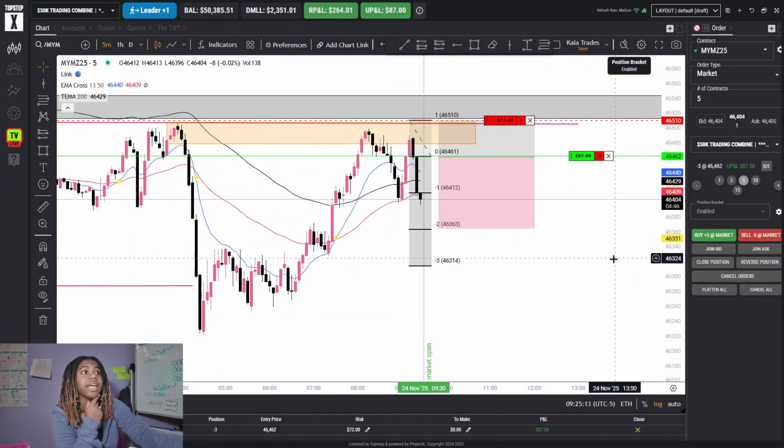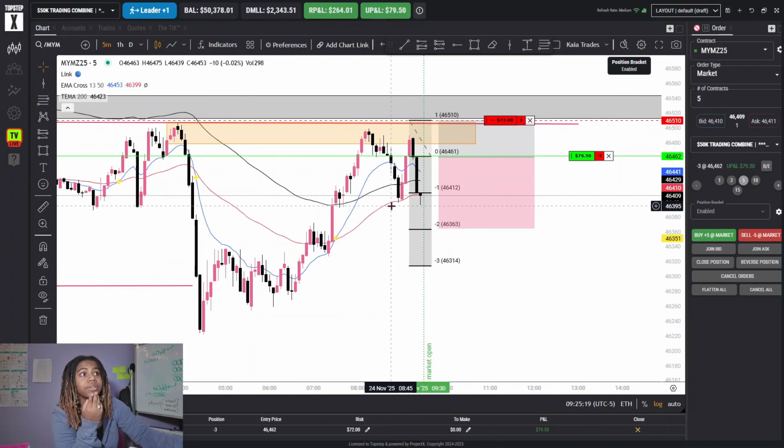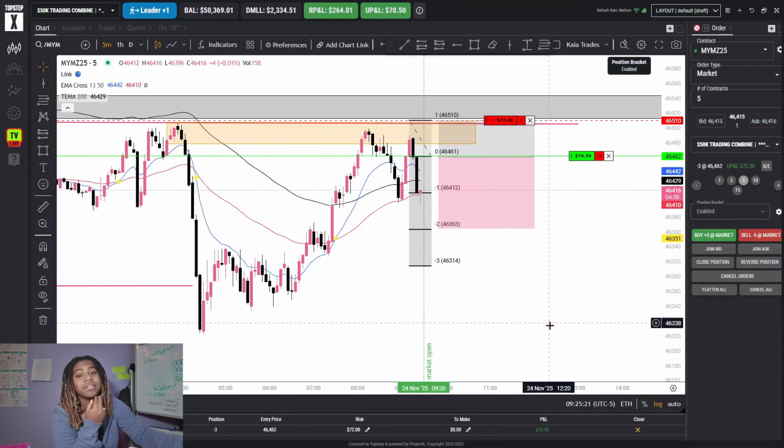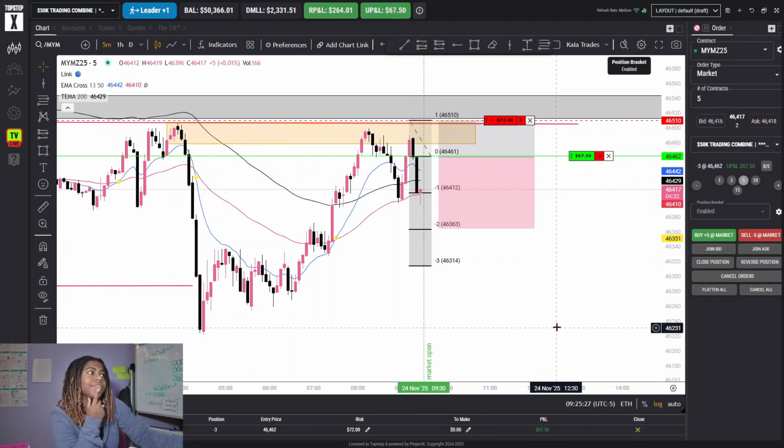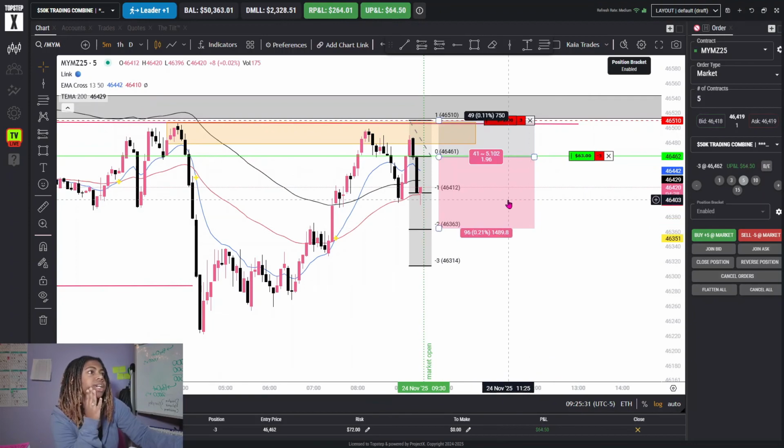Wow, great trading day already so far. If another situation sets up, so we got this break of structure and we have another supply zone, I may get in for a second trade, or I may just add on contracts. But for the most part, we're just nice and chilling.